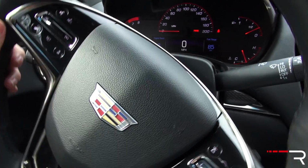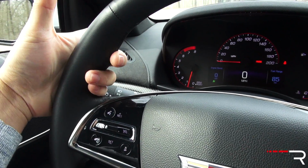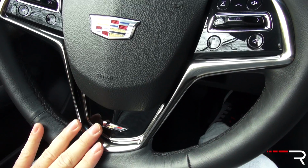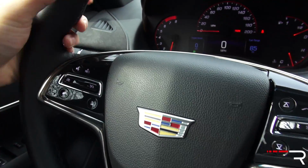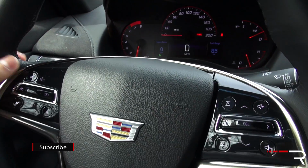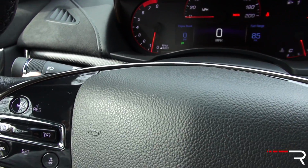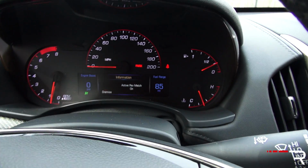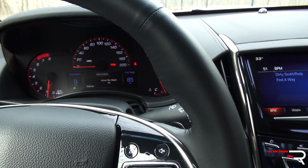Now, looking at the steering wheel, it's pretty similar to what you'll get in the standard ATS. The rim is a little bit thicker. I kind of wish Cadillac went with a flat bottom. So you guys can go for a suede Alcantara wheel, which gives you suede on the bolsters, for like $500 if you guys want that. And then you can see my tester also has paddle shifters, which basically come off of the automatic car. It activates the rev match function, where this car will basically automatically rev match when you guys downshift to make it a little bit smoother.